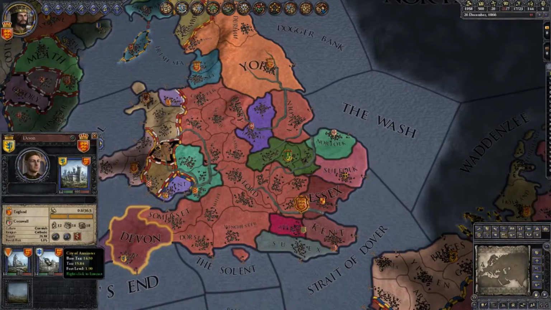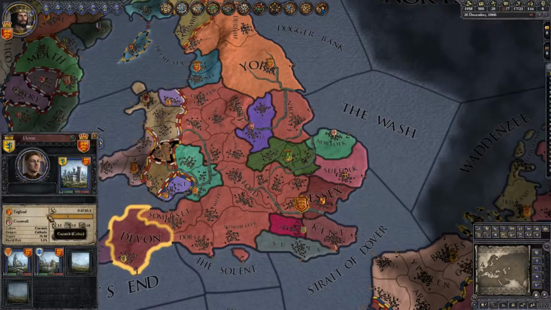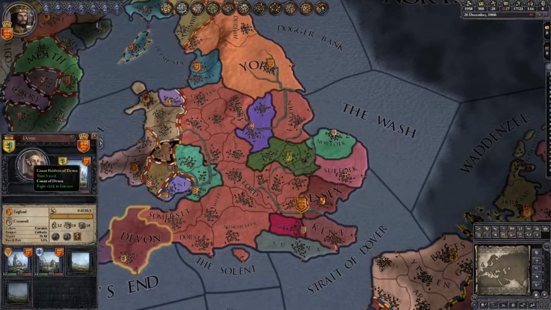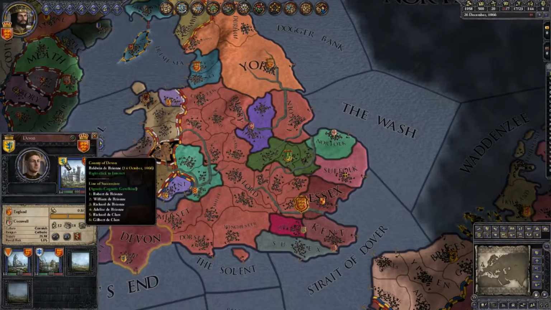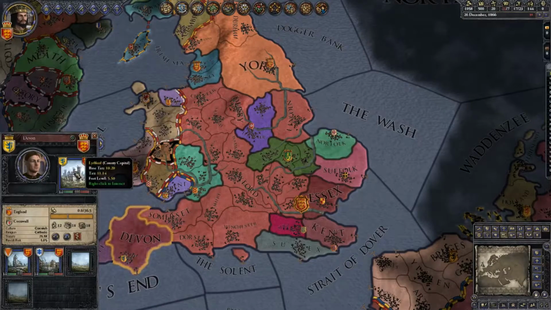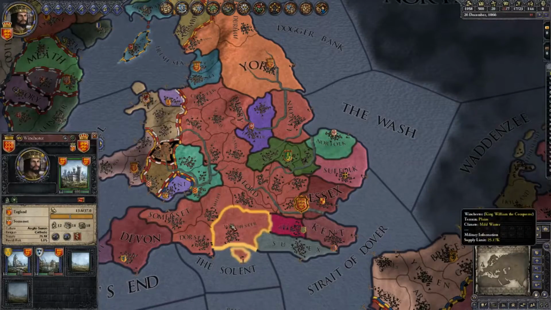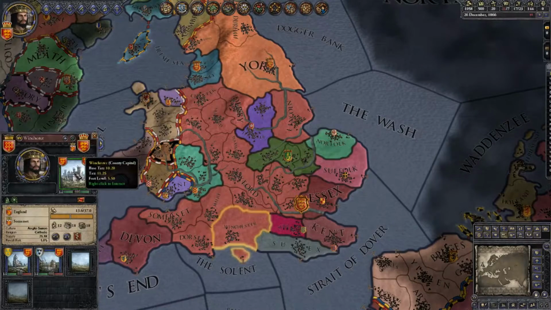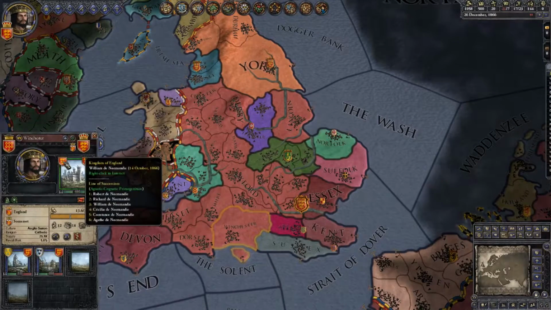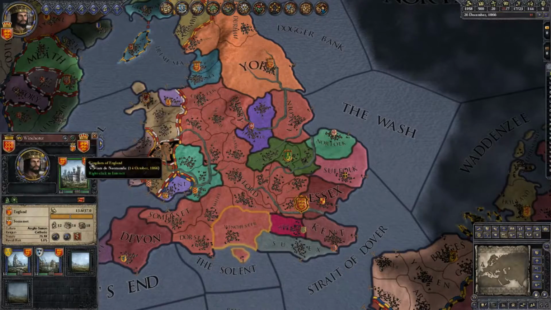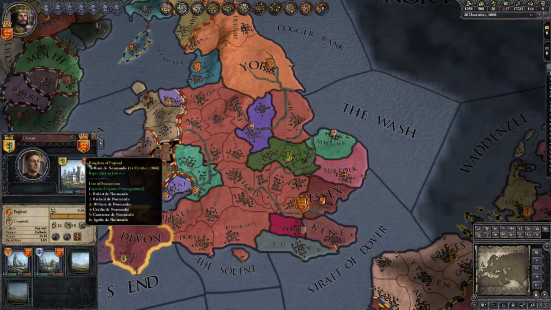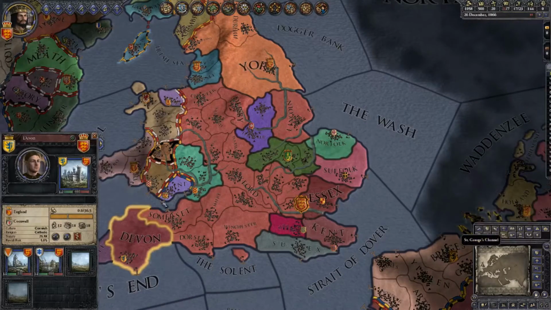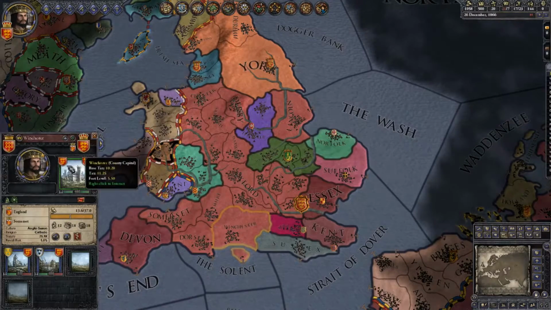So these guys are barons right here. Sometimes you can have a baron who actually controls a capital as well, so he has 2 holdings. Most of the time you're going to see something very similar to this though. We have the count who's in control of the capital, and then you have 2 barons below him. So like with us, these 2 are 2 of our vassals because we hold this capital county. As you can see, here's our sigil, King of England. Notice here he has King of England here. That just means that he falls under the Kingdom of England. He's a count to the King of England. Since we own this, we have both sigils here.